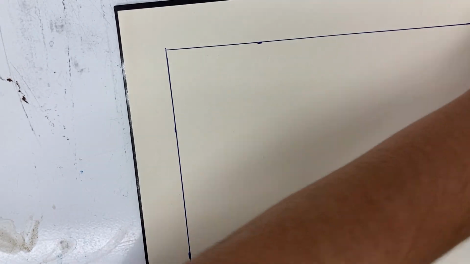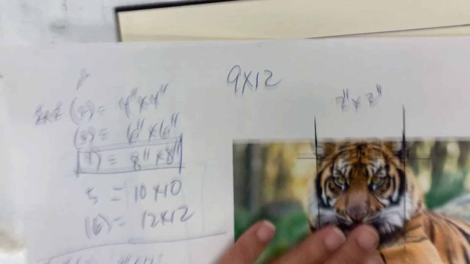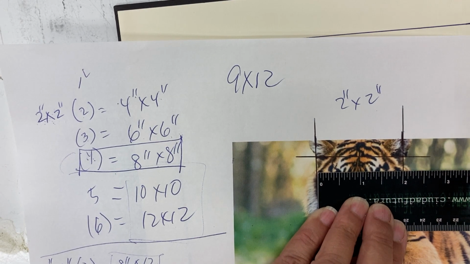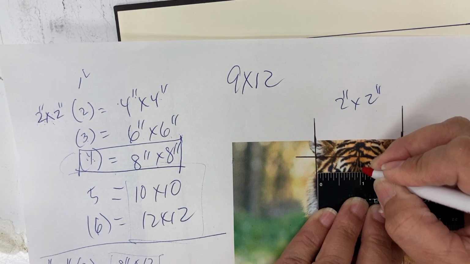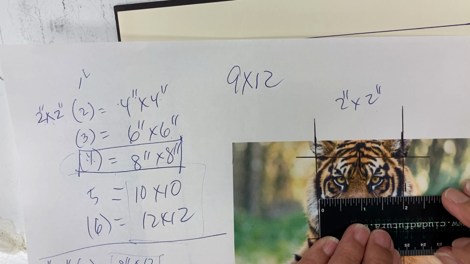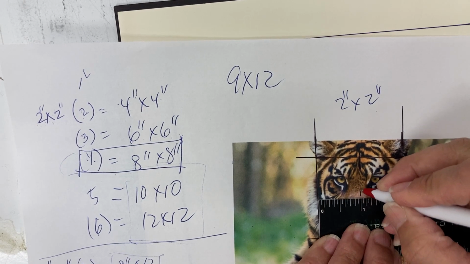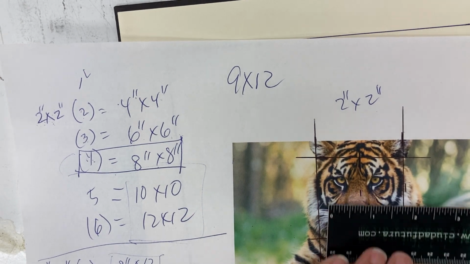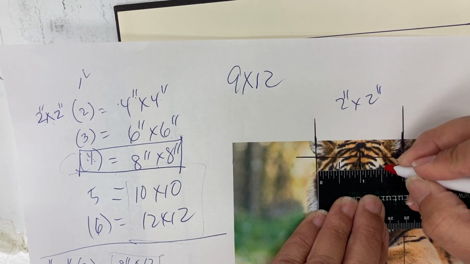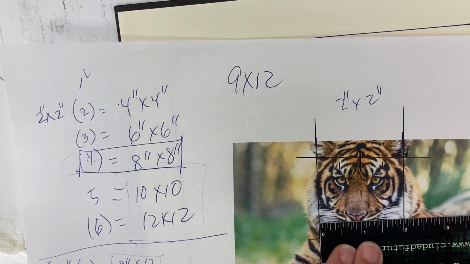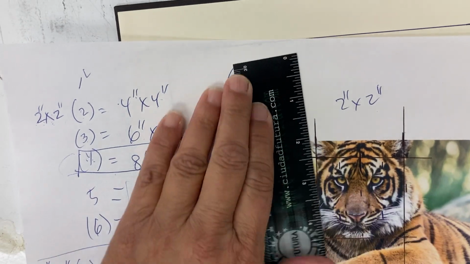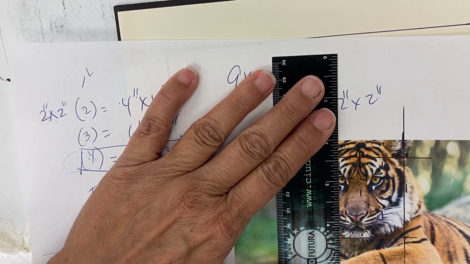Now, next step. I'm gonna take this image, and what I'm going to do is I'm gonna divide it, because according to the grid, by proportion is the way we work. So half of 2 is 1, and I'll do it 2 times, so that way I can make a straight line. So that way I know for sure my lines are coming out straight. Now, the next one, I'm gonna go ahead and do it half again. And I'm gonna do it at the 1/4 inch and the 1/4 inch, okay? And I'll do it again down here, okay? 1/4 and 1/4. So now I could go ahead and put those divisions in using my ruler.